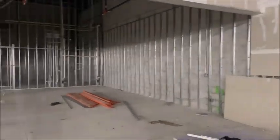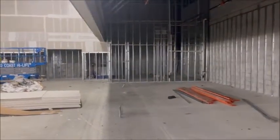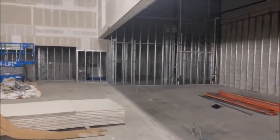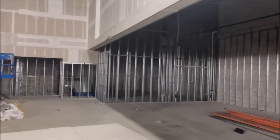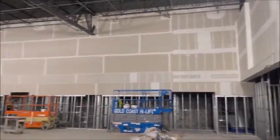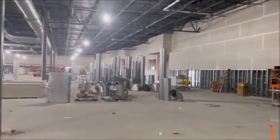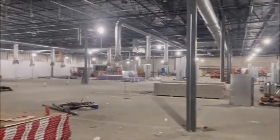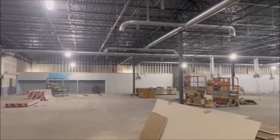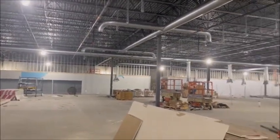Okay, so we're at the front of the store. You'll notice — remember there was a big doorway right there? They've blocked that all up. They closed that off — that was really for the big equipment that was coming in: lift trucks and stuff like that, bucket loaders. Anyway, I'm over at the front of the store looking out. Just amazing what they've done so far in just a week. We'll be back.